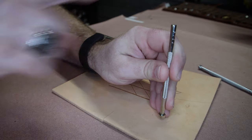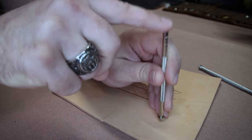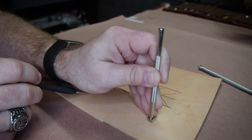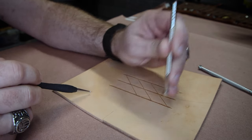So the first thing that we need to know is how to grip the bevel. The way that I've found to be the most effective is to get a really stable platform to work from. By that, I mean I want my thumb and my forefinger at the top. My middle finger is going to brace it. So we've got 3 points of contact right there between my index, my thumb, and my middle finger. And then my other 2 fingers are going to act as a base to stabilize my hand and the bevel.